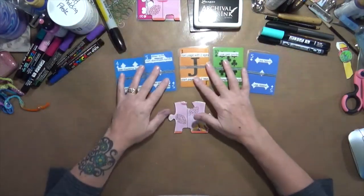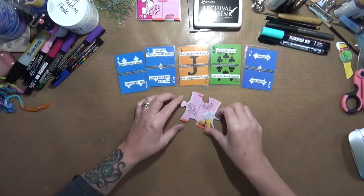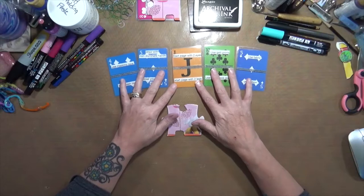Because I'm doing both of these, I'm going to go ahead and fast forward through them. I hope you guys don't mind. And we're going to get this done. Let's go.